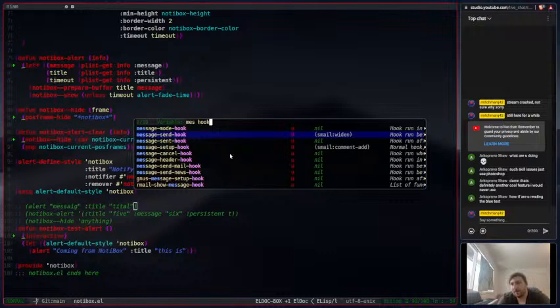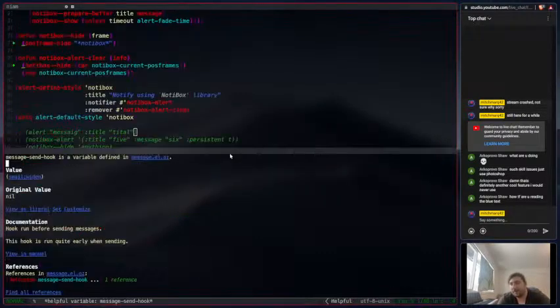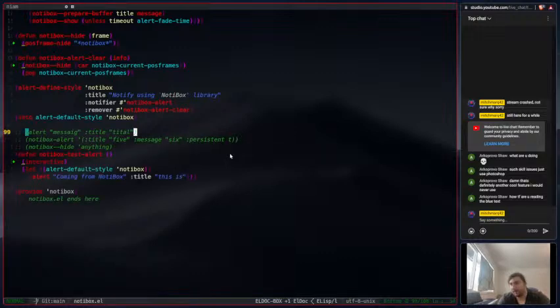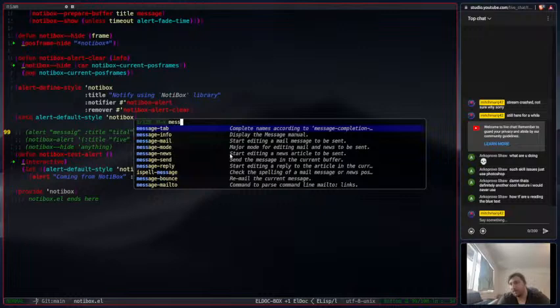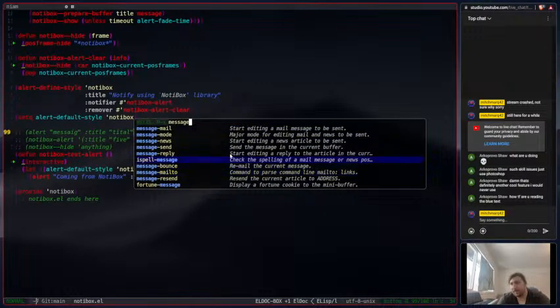Message send hook. The problem with that, though, is that a lot of times when Emacs talks about messages, it means emails. So, for example, if I go and add X message, whatever the message is.